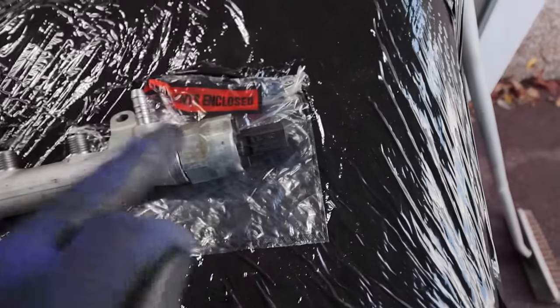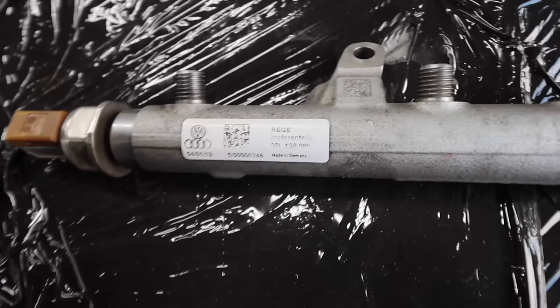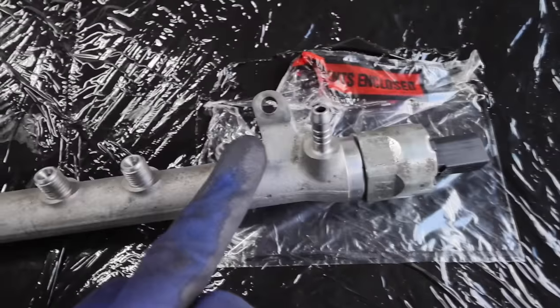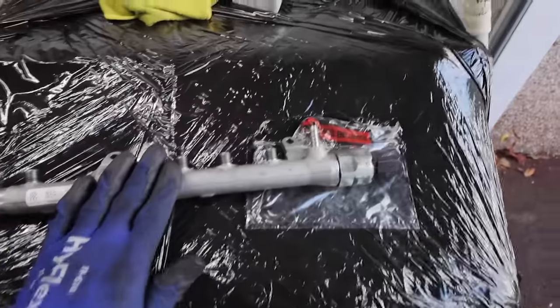This is the exact same part number. And this is the regulator that has gone, with a sensor at the end that comes with it. I'm going to leave everything on so we don't have to change the gaskets — all we need to do is take the old one off, put this new one in, and the van should start. I've had the battery on charge for a while, so we should be good to go.